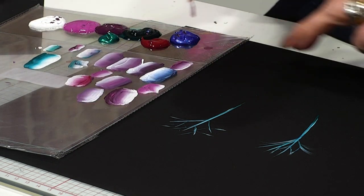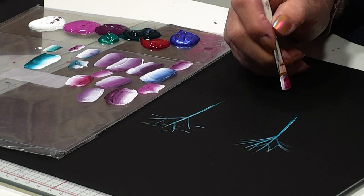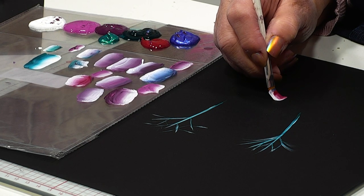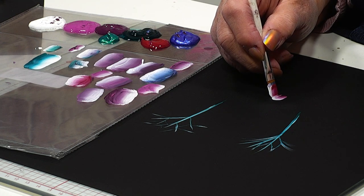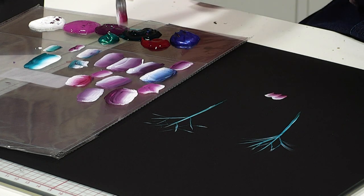So the actual stroke itself that we want. I've got in my head those two parallel lines. And I'm just going up and over. And then the next one comes slightly in from where I finished. So I finished there, but I'm going to move my brush in slightly and I go up and over.